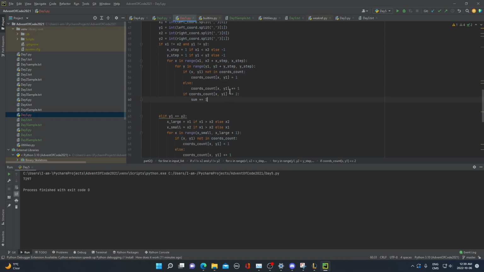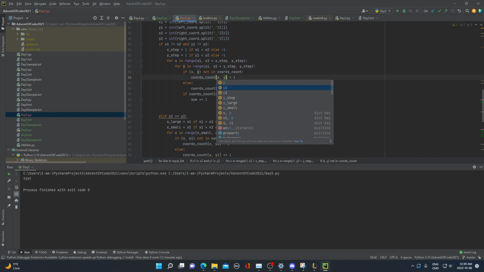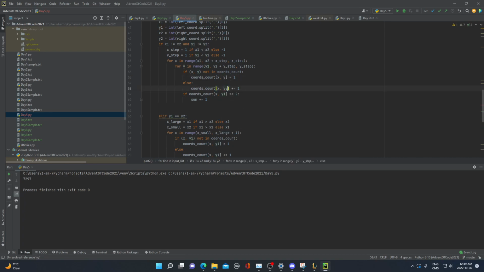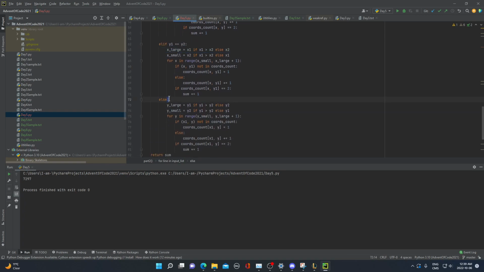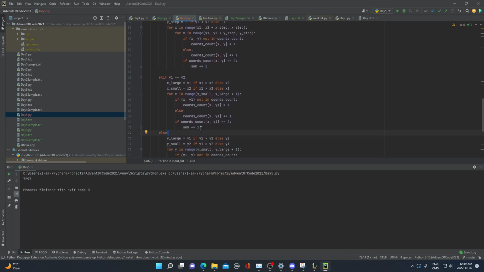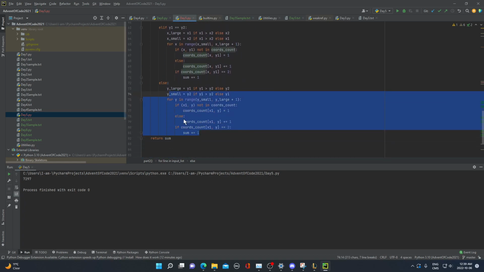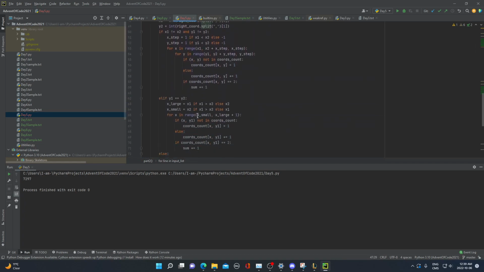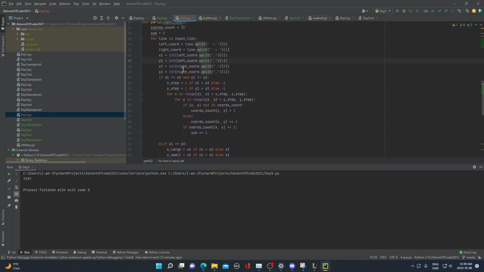I don't know if I could just combine all these into a function. So now instead of x or y1, we go xy, and then xy, and also xy. And that should be all the differences. If y1 equals y2 or if x1 equals x2, they stay the same. Okay, did I screw anything up here?